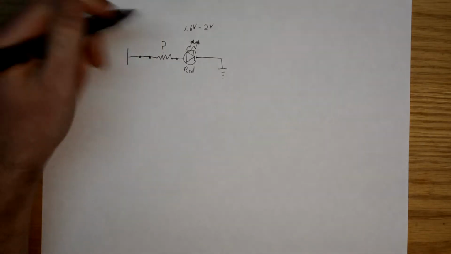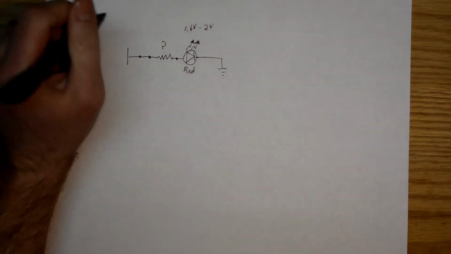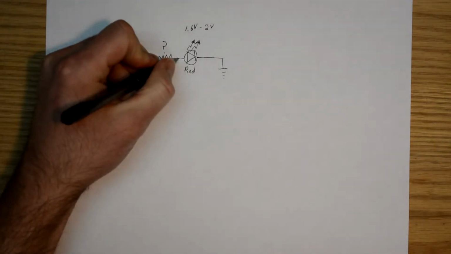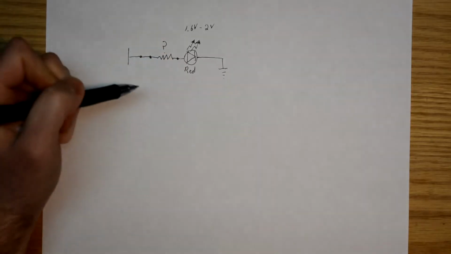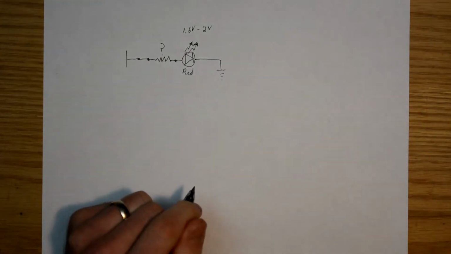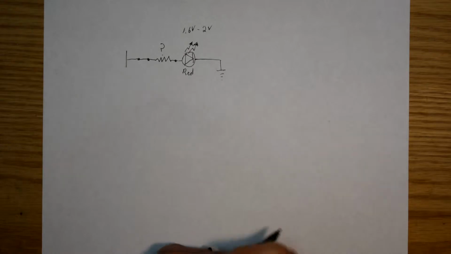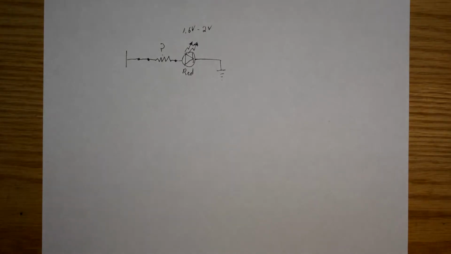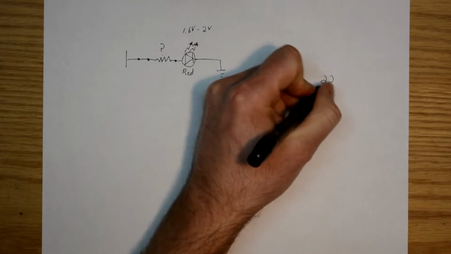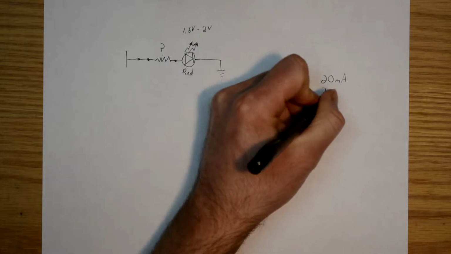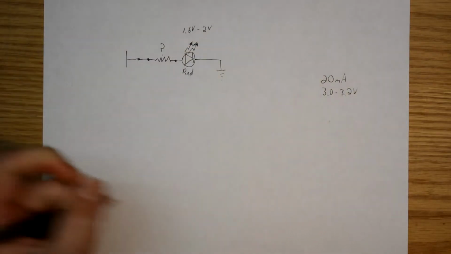So what I suggested, and this is the reason for this video, is that he follow a transistor approach and tap into the LED at this point and use something like a 2N222 transistor to power each LED in his large array. He sent me some specs of the LEDs that he has, and they are 20 milliamp, 3.0 to 3.2 volt LEDs.